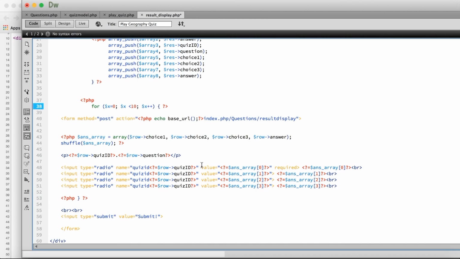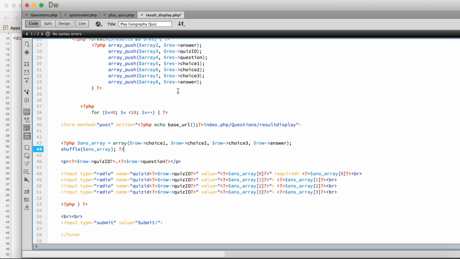Okay, so what we're going to do first of all, again, let's leave the for method post. Okay, so where we have here row equals quiz ID and row equals question, we're going to change this now. As you can see, quiz ID is now array 3. So inside here, we're going to rub this out and we're going to have array 3.